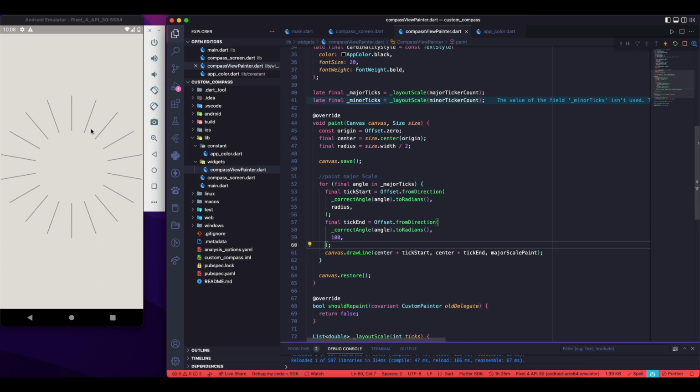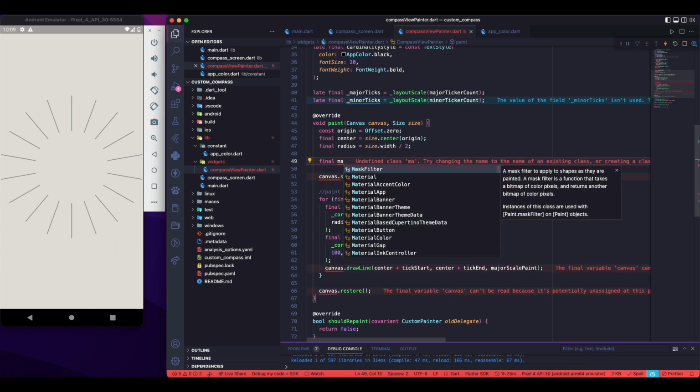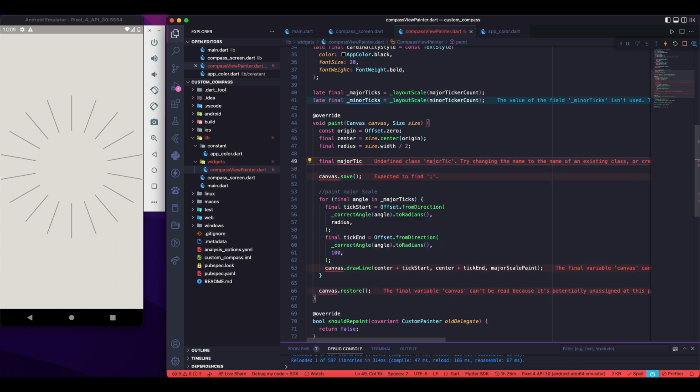Okay, but this seems very long. For that, I'm going to define a few more variables which we are going to use over here. I'm going to create one final majorTickLength, and it is going to be size dot width multiplied by 0.8.